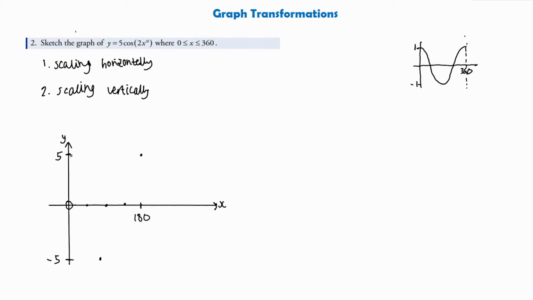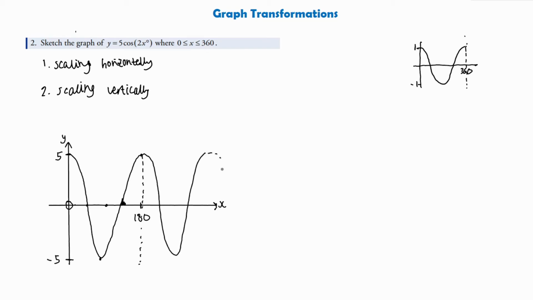So if we draw that in, see if we can do it, it's going to look something like this. It's going to get to a minimum at -5, come back up. I completely missed that point, but we'll just make it bigger and then get back up to the top there like that. And we'll just do a dotted line to say that that is the end of that period. And that is what our cos graph will look like in this case. Of course, it will continue on from there and do the same, and so on and so forth.